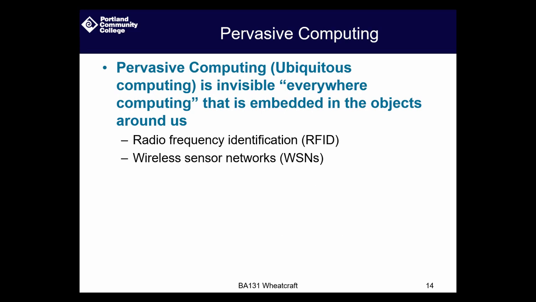I've talked about this several times in class. Business people, we sometimes get kind of crazy with our language. Pervasive computing, or ubiquitous, I can't even say it, computing. This is the Internet of Things, that we've got connections embedded in devices, in objects all around us, even in things that we wouldn't think would have a computing device or communication device embedded in it. So it really refers to all these devices that are embedded around us.